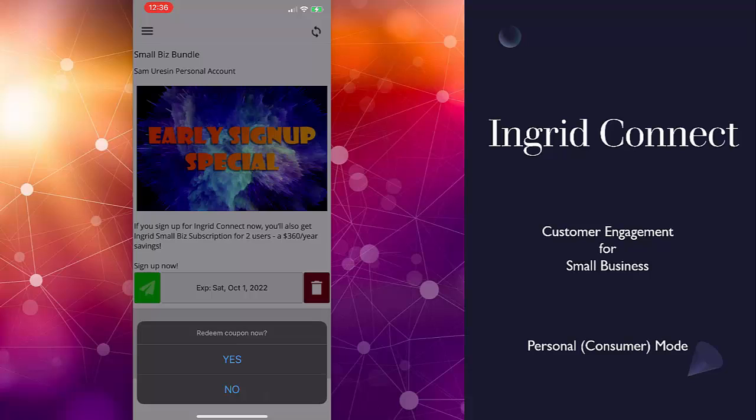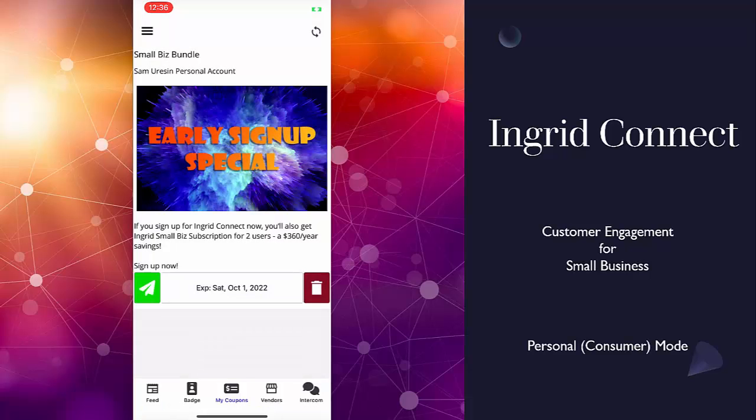Ingrid Connect will not only give you the big picture, it will not only tell you how many of your customers have either collected or redeemed or both that particular coupon, but you'll be able to drill down and get actual names of each and every customer who has collected the coupon or redeemed it.